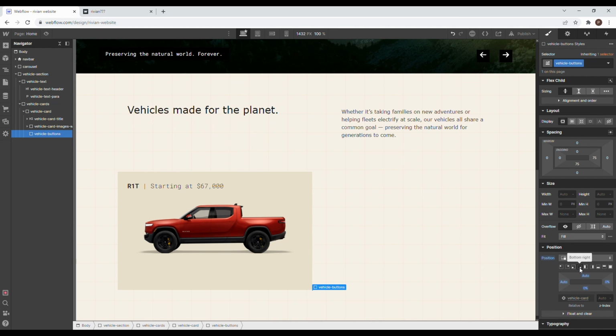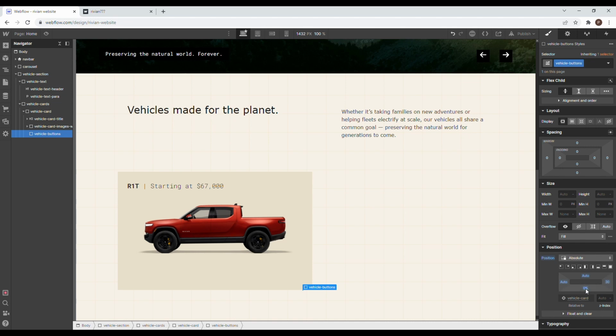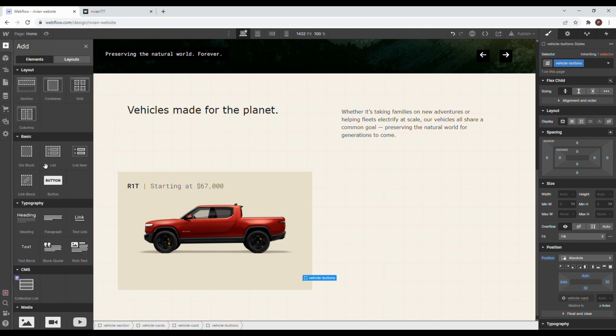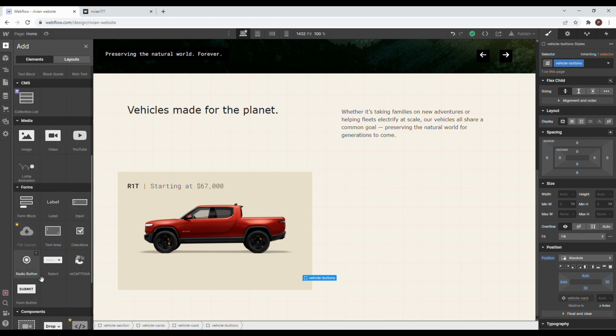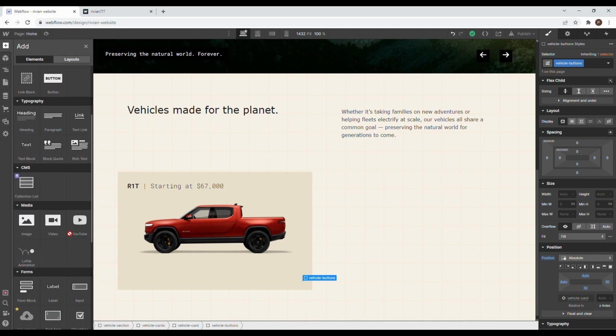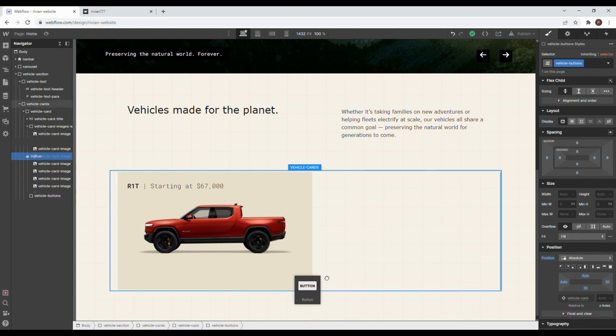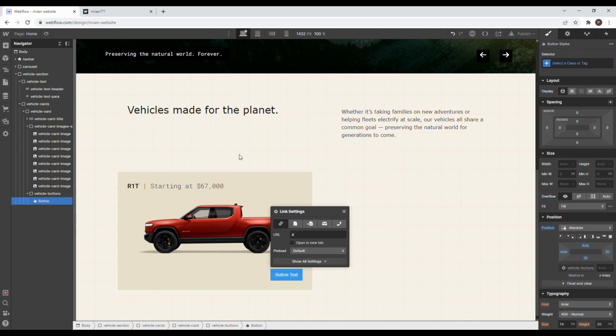I will give it some margin, top and the bottom too, and then I will start making my button. So I'll add, where is that button? Am I missing it? Ah, right here. I didn't see that. Put it in vehicle buttons right there.